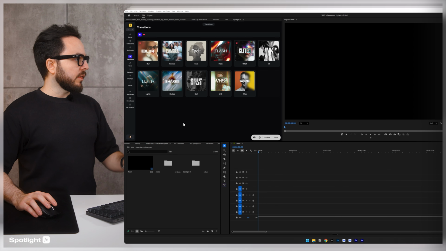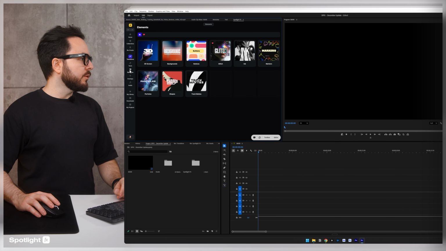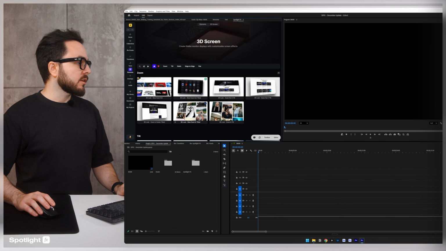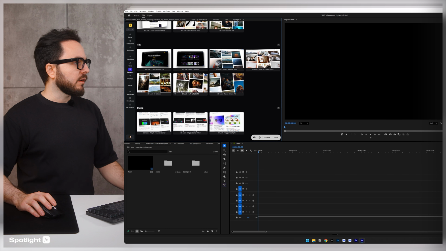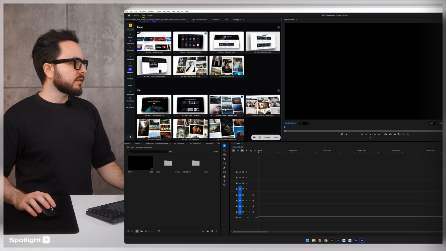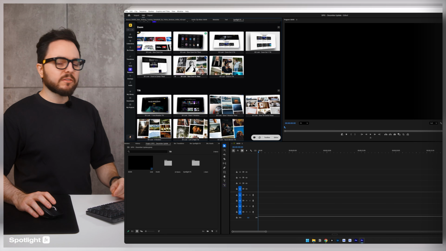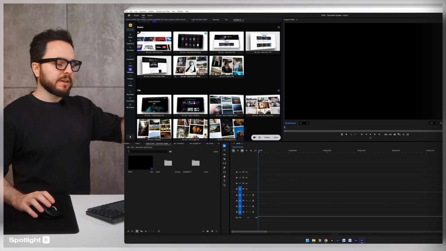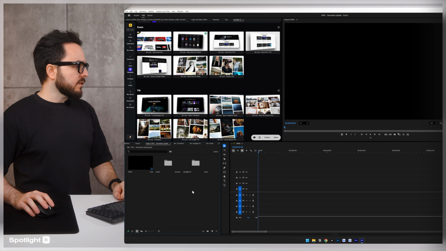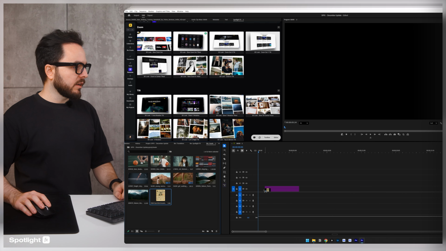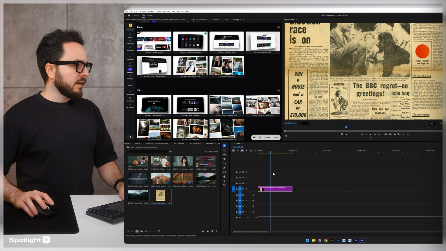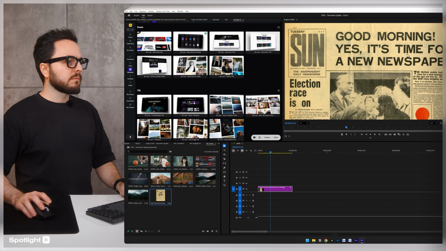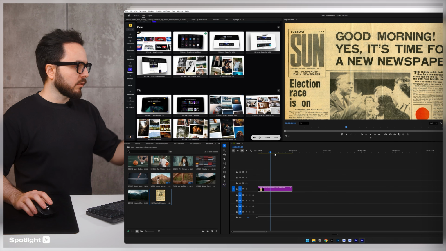You'll probably notice on that first example that I used these new 3D screens, but let me show you how they actually work. So these are brand new, completely recreated from scratch, and let's say we want to create this classic newspaper with highlight effect and then put it into this 3D scene. So let's start. I've got this texture here. It's just some random newspaper. And we want to, I don't know, position it like this. And we want to put some, I don't know, circle or something like that.